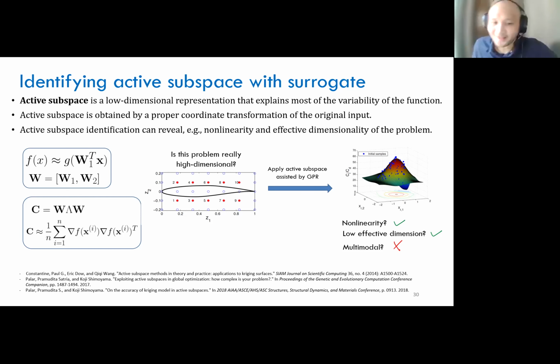So we are taking a peek at the complexity of our problem, and we can do that by several means, by global sensitivity analysis or by methods such as active subspace. So basically, we want to take a peek, we want to go deeper into our functions because we want to gain, for example, design insight or design rules. And that's basically, I believe, the goal of engineering design. Optimization and also exploration of the design space.